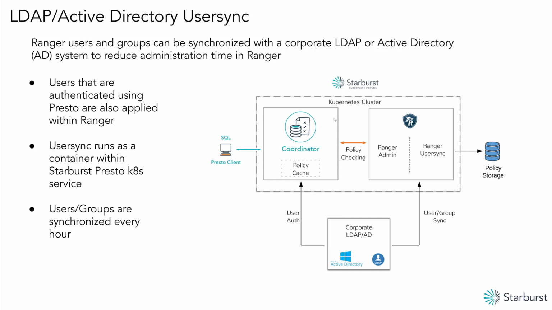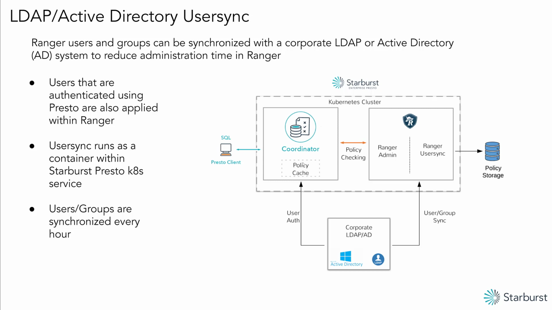LDAP Usersync. So as you can see in this diagram here, we have the coordinator here, and this is where SQL clients actually issue queries against the coordinator. So these are BI tools. These are all your users. And so what happens is we're going to pull out, and we have Ranger over on the right hand side here. So we have this policy checking arrow right here. So every query that's going to execute is going to query Ranger.